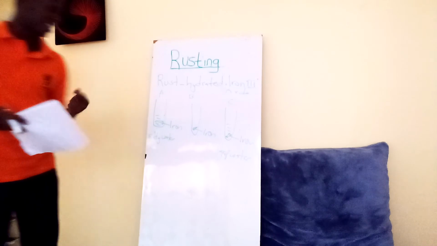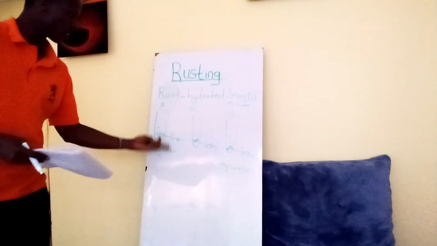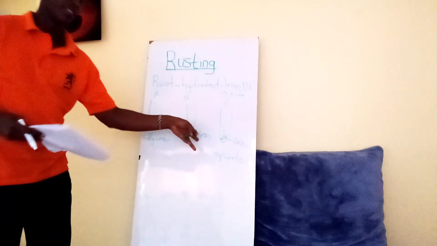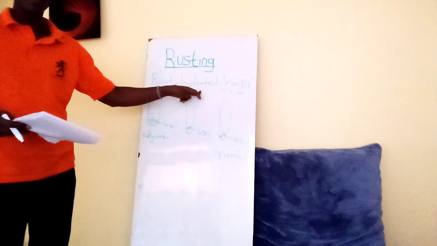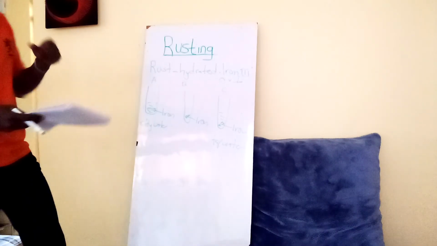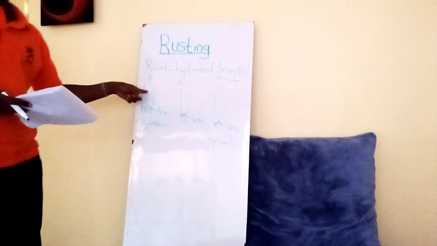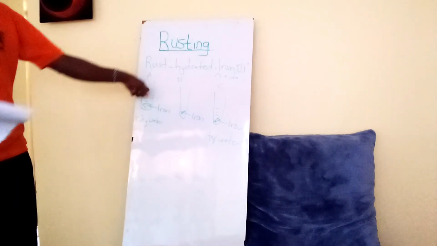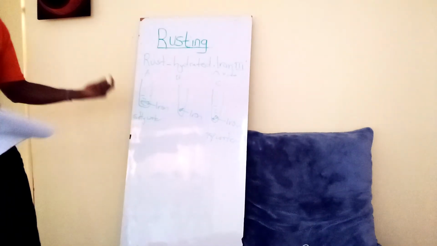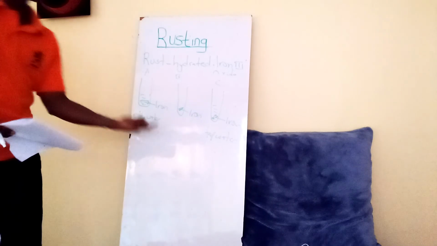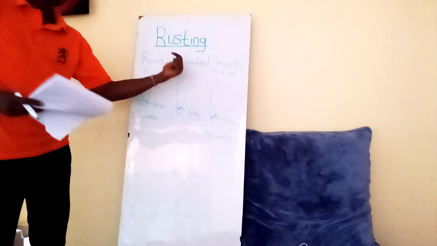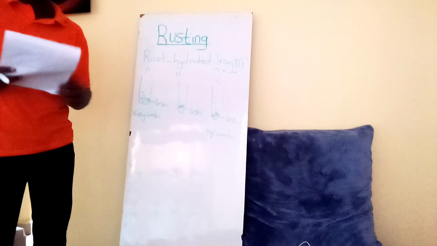So if it's salty water, it will have rusted more because of the salty water. Here, there might be rusting because air has water vapor, but the rusting won't be more compared to the one in tap water. So in terms of rusting, test tube A is the one which will rust more, then C, then B. And the reason for A rusting more is because it has salty water. And for C, there was plenty of water. B, there was no water, but it reacts with the water vapor in the air.